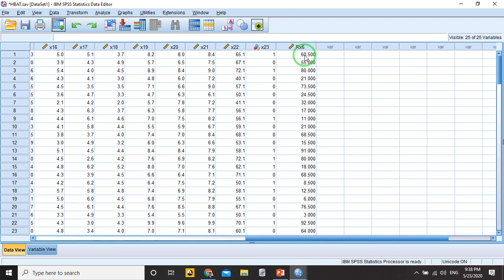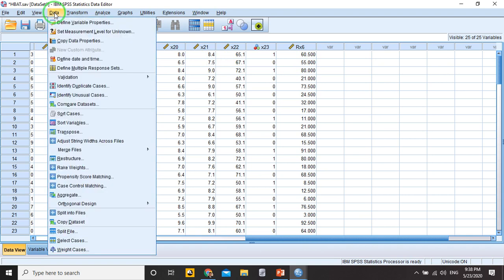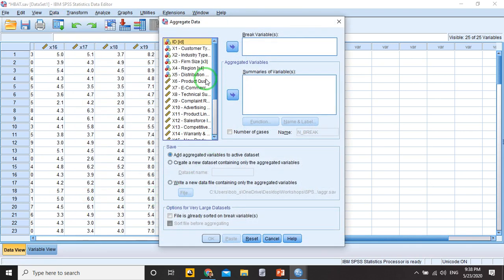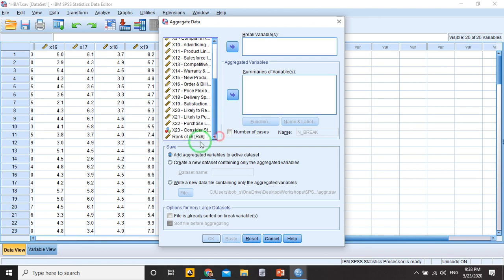And then for the second step, we have to create group means ranks. So you have to go to data, and then you have to go to aggregate. Now I choose the rank of X6, which is the new column, as the summary of variables.